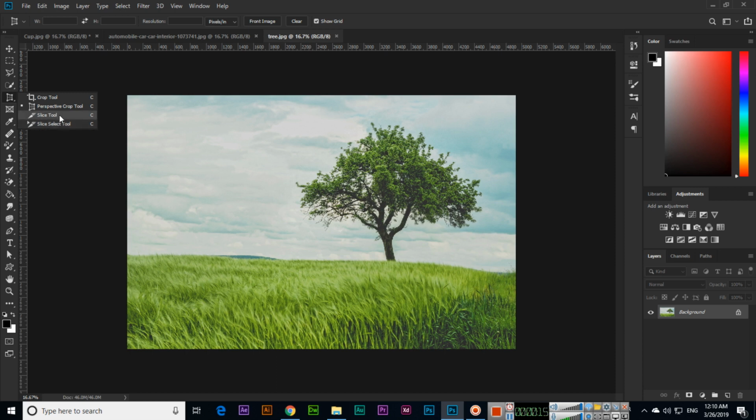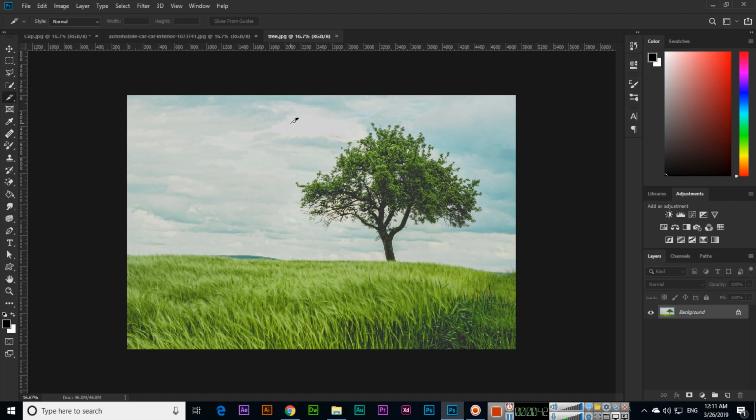So slice tool, actually web designers use this tool if we are designing a template or mock-up and we want to save a specific part from the image. We want to make a slice and then we can save as an image from that particular part. So for that purpose, web designers can use this tool. Even graphics designers also can use it.